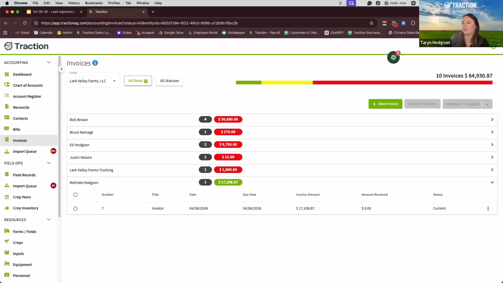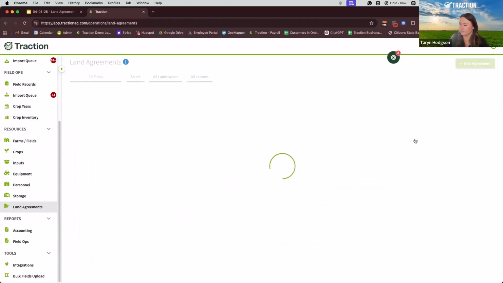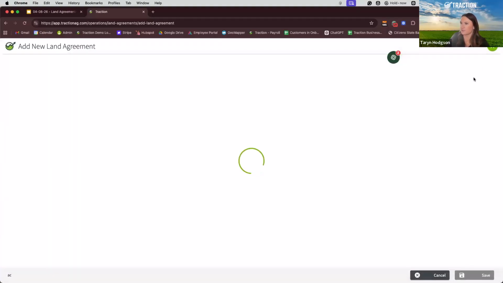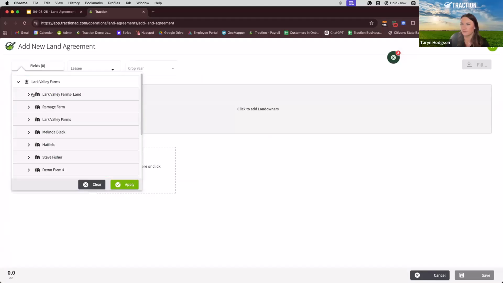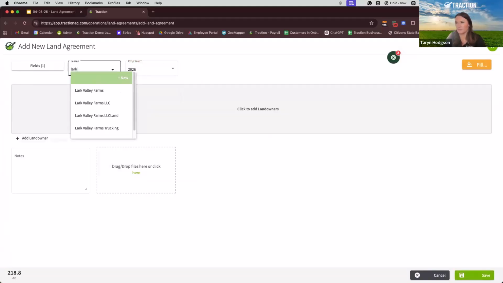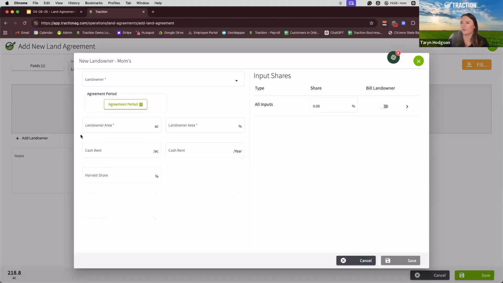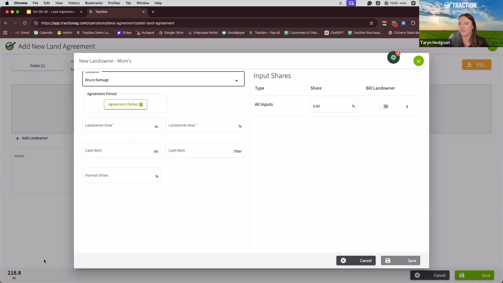Awesome. The only other thing I just thought of off the top of my head, whenever creating those agreements, a lot of times when I'm working with customers setting those agreements up, we'll just pick a field, for example. A lot of times whenever landowners are coming in and putting in those agreements, you can't probably see, but down in the bottom right, it'll have the total acres of the field.